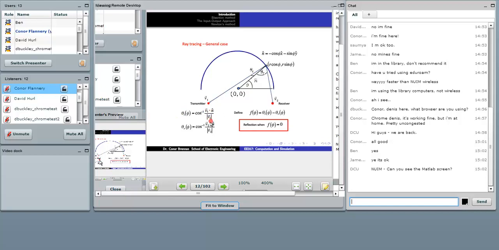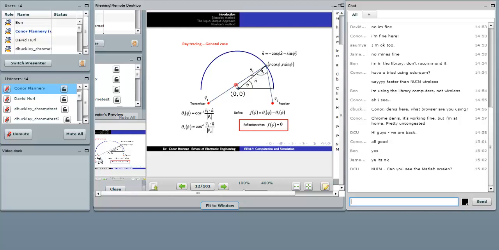We divide by V1's magnitude to ensure that this is a unit vector, and the normal is already a unit vector. So we divide by this to make V1 a unit vector. So this dot product now gives us the angle between the unit vector V1 and the unit normal, which is cosine theta I. So the dot product gives us cosine theta, and to get theta, we take cosine inverse of this.